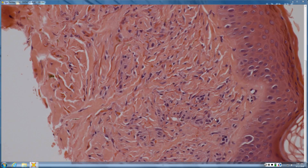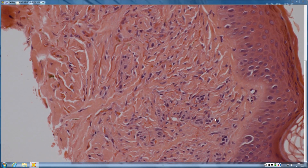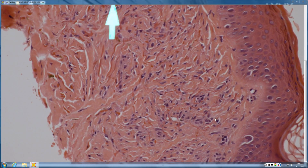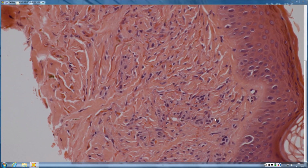One of the other stains that's very helpful to us is elastic stain. With the exception of desmoplastic melanomas and a few others, the vast majority of melanomas push everything out of the way to include elastic tissue, whereas in nevi, all the elastic is retained. In this case, our H&E stain picks up the elastic beautifully, so we don't even need an elastic stain. We can see it's retained all through. That's very strong evidence that this is a benign nevus.